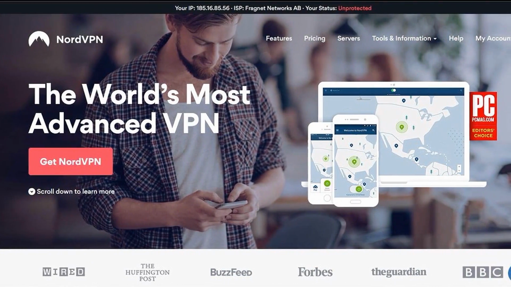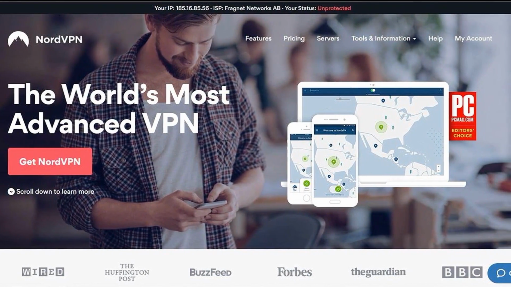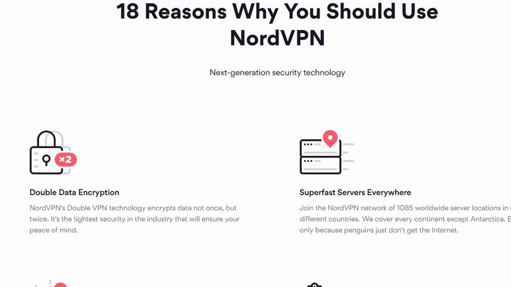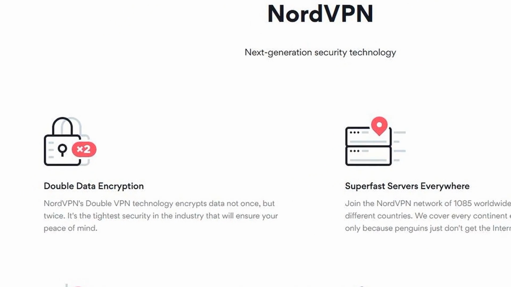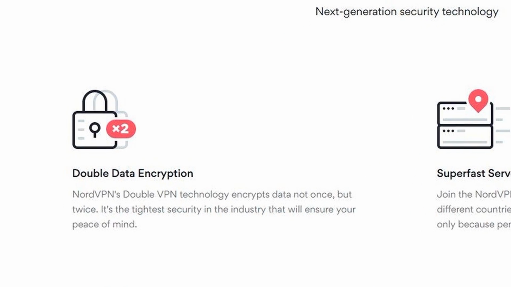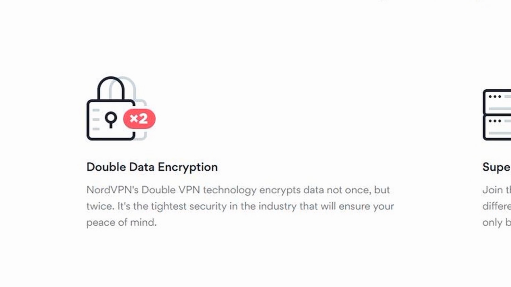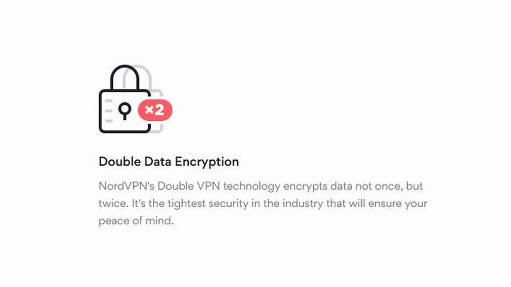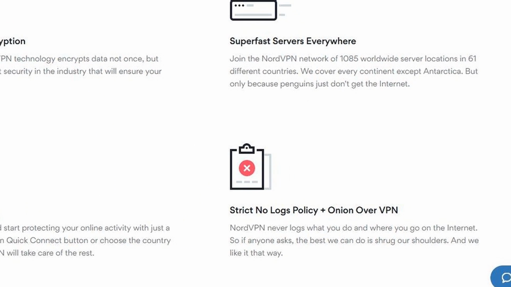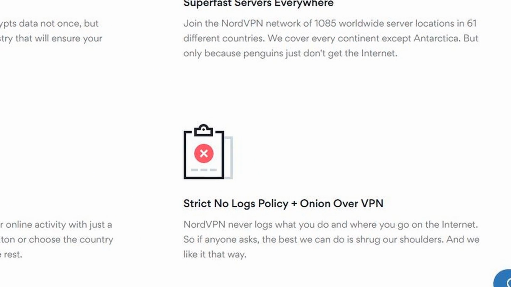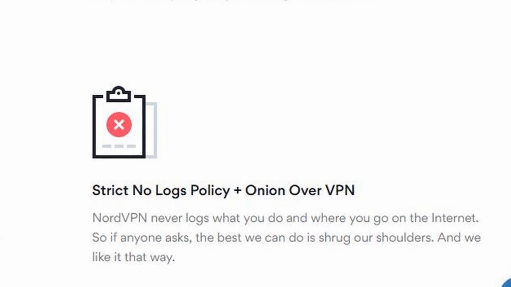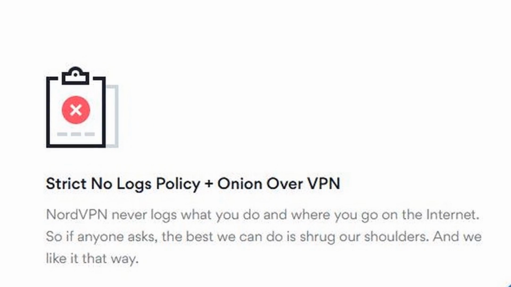This VPN provider is one of the most popular services available, and it's easy to see why. First of all, not only is your IP address kept hidden, but your privacy and security is given an extra boost with double encryption, a method that utilizes the power of two servers, and therefore encrypts internet traffic twice and not once. If you need to use the Tor browser, Nord lets you connect to the Tor network through a VPN server. This means that your ISP will no longer be aware that you're using Tor, and data leaving a Tor exit node will be encrypted.